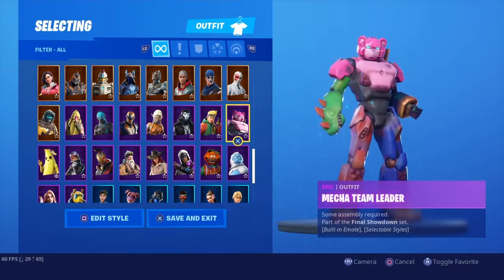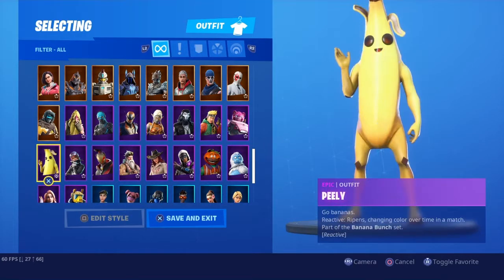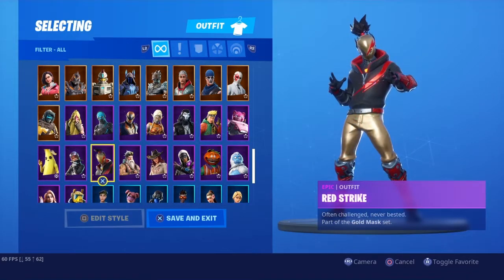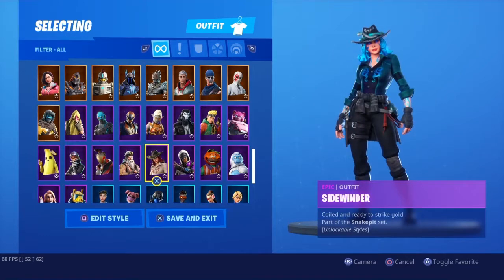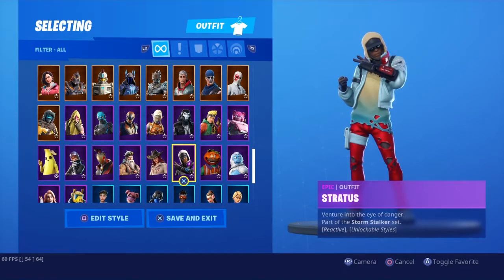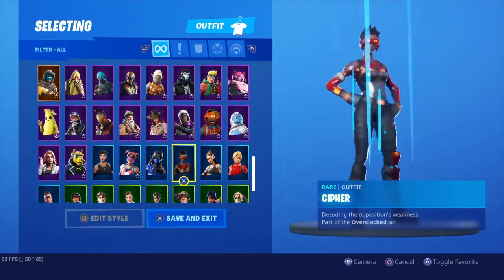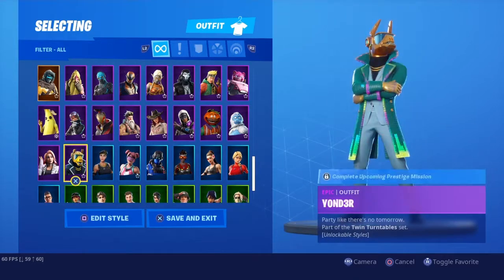Master Key skin. Met Team Leader, never use it because it's bulky, but it's got its own built-in emote. Peely. You've already seen that skin. Red Strike, Sergeant Winter, Sidewinder, Stratus, Tomato Head, Trog. These are purples anyway. Wild Skin and Yonder.